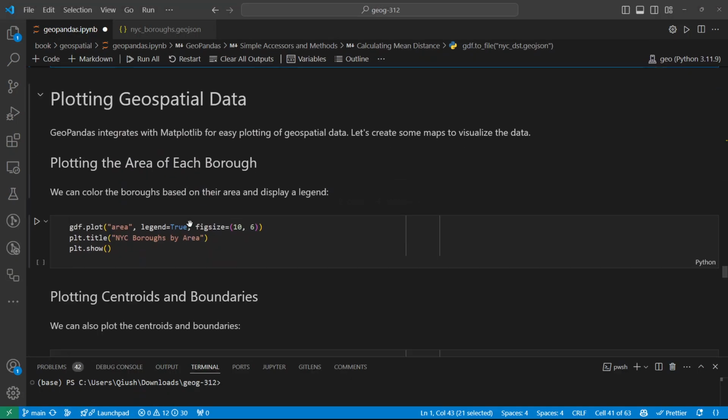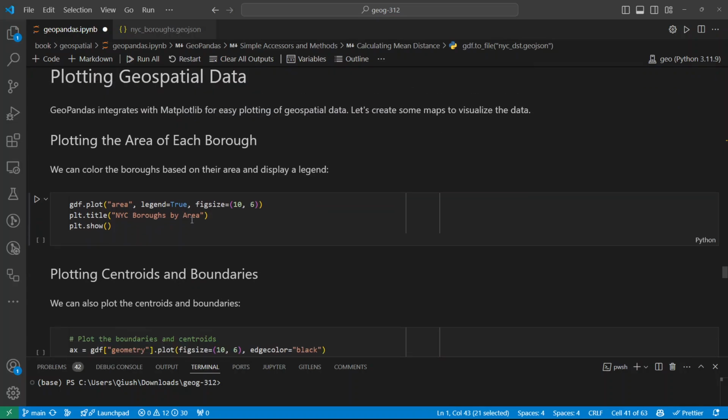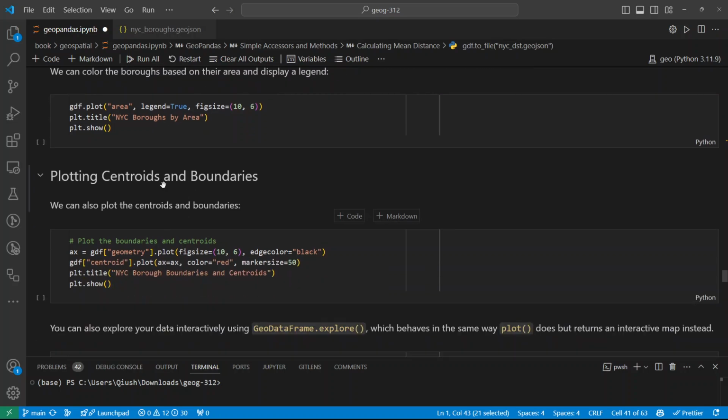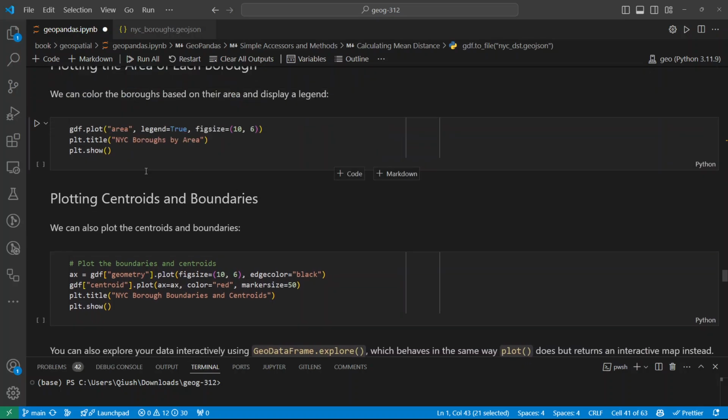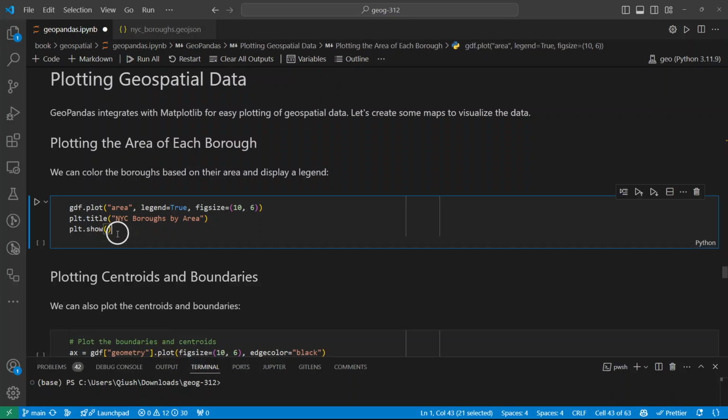Okay, any questions? So now, like, open the file, do something, output the file. So next, we want to talk about how to do plotting, how to actually see that using GeoPandas without having to use desktop.js. And so the first one here, we can actually plot the map. So GDF, so look at this one, GDF plot area.